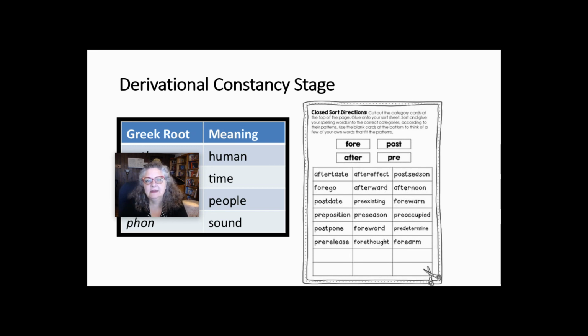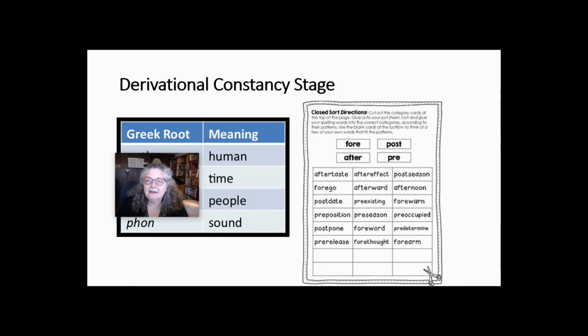So if kids are in a social studies class and they're learning about democracy, then in your language arts class you can think about the Greek root dem, and that it means people. And when you add other pieces to that word, how it creates a bigger concept. So derivational constancy continues in this vein of learning about prefixes, suffixes, roots, and bases, and analyzing the derivation or where the word came from and what the word means. So it's a lot about vocabulary related to those chunks that kids are learning.